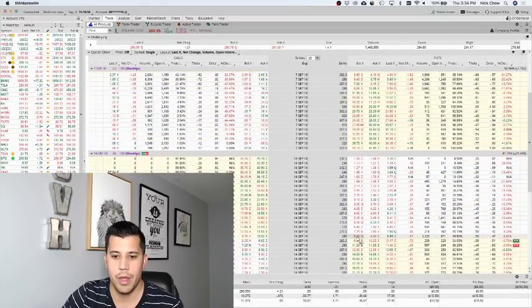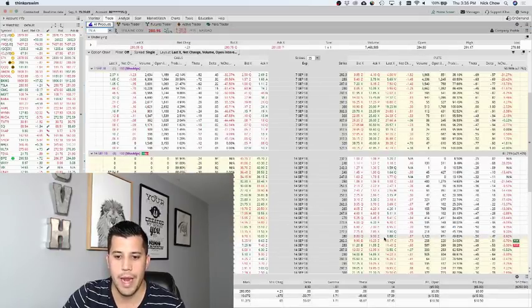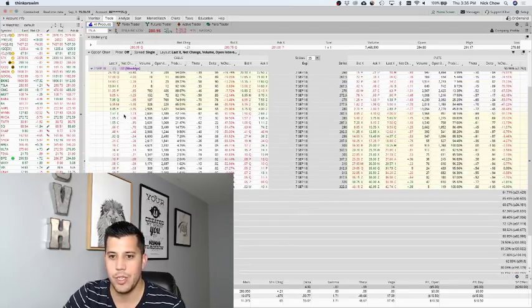280 next week is worth $889 here. So as you can see, even if it stays at 280 for the next week, let's say it consolidated here for the next week, these options are going to come in. Yeah, I'm not going to make max profit. I'm not going to make huge returns, but I'll make 30-40%, and that's something that I can live with. So that's why I am shorting premium on Tesla, just because it's too rich.